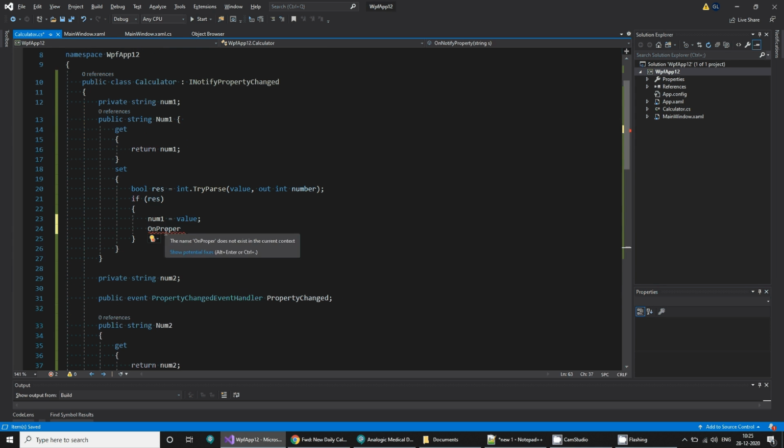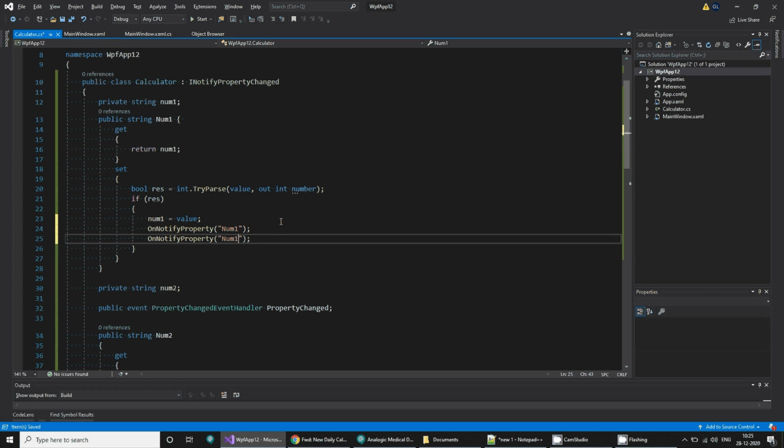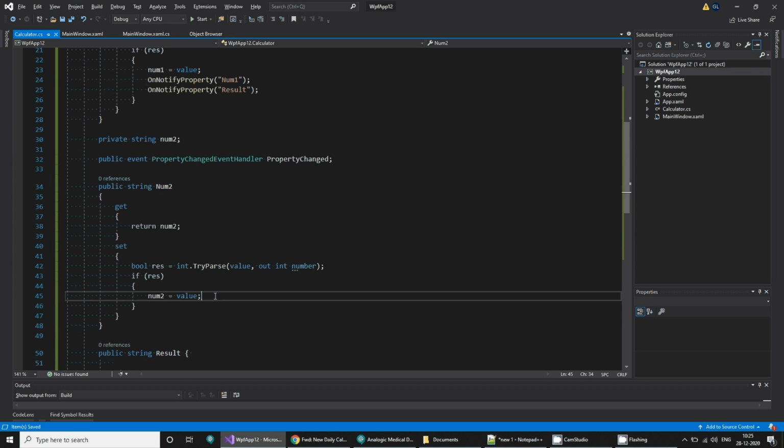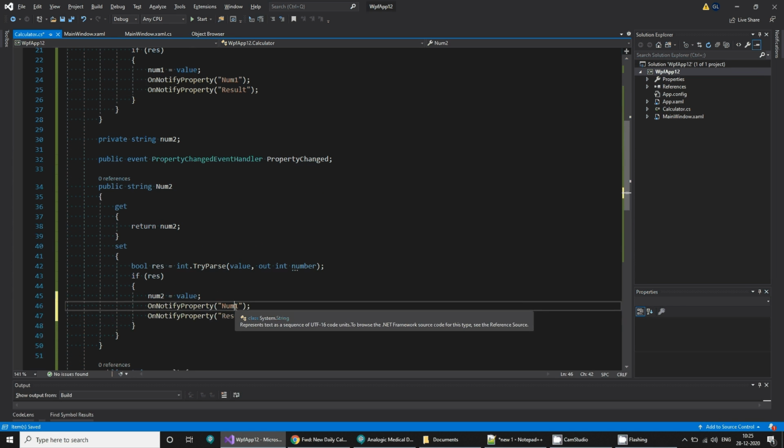Okay, so OnNotifyProperty, I'm going to say num1, and this will also change the result, and similarly whenever number 2 changes, we want to say num2 and result.